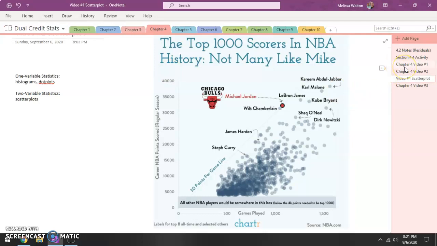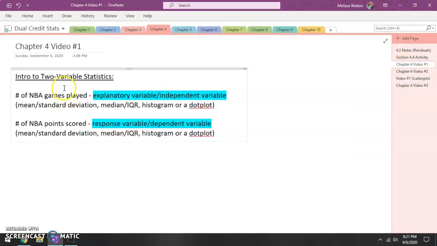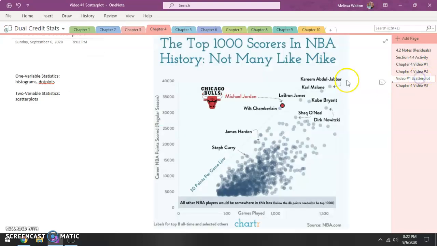So quick recap, here's what we've got. First off, intro to two variable statistics. Instead of just analyzing one, we're going to go ahead and talk about how they are related. We typically use an independent or an explanatory variable to predict what is going to happen with a dependent or response variable. And finally, the type of plots that we're going to start off by looking at are scatter plots. No more histograms or dot plots. We are looking at scatter plots. And please do not connect the dots. This is not a connect the dot. This is a scatter plot.